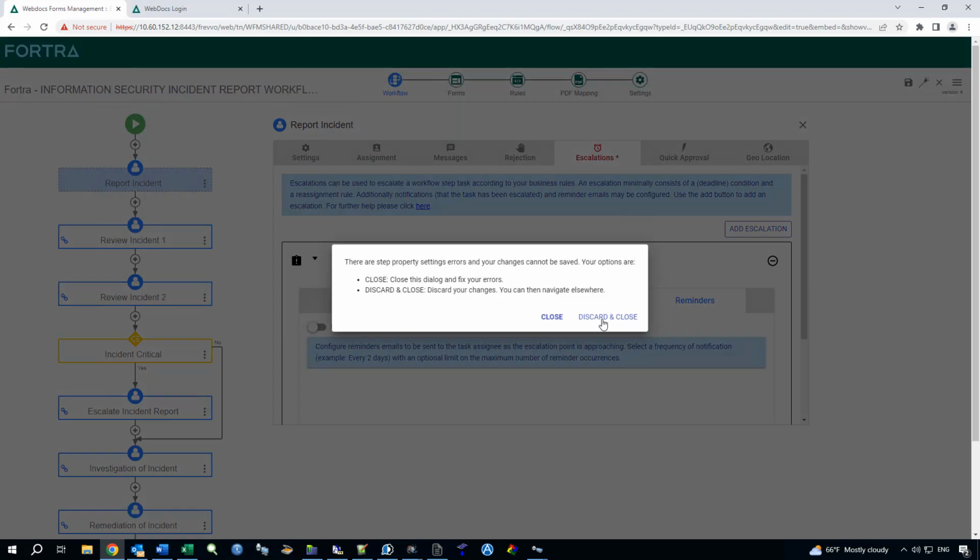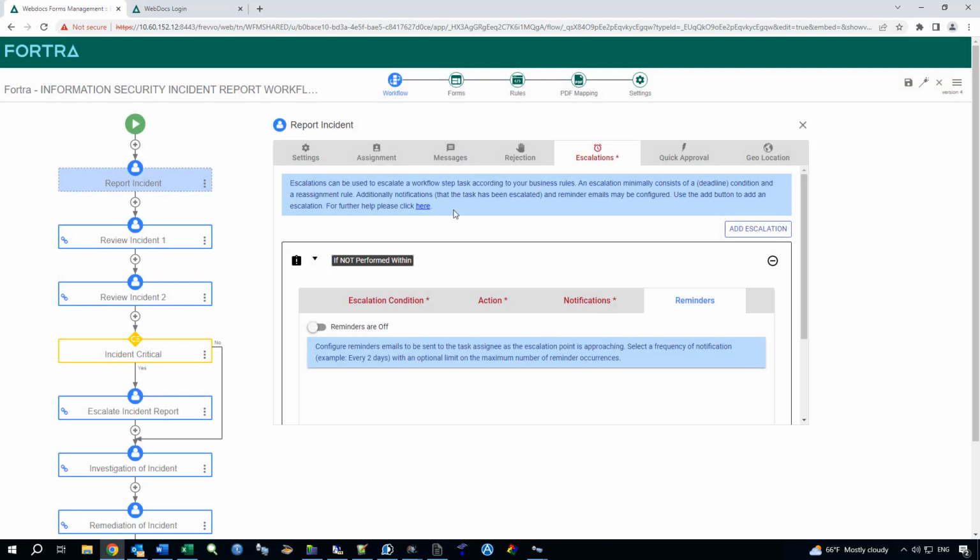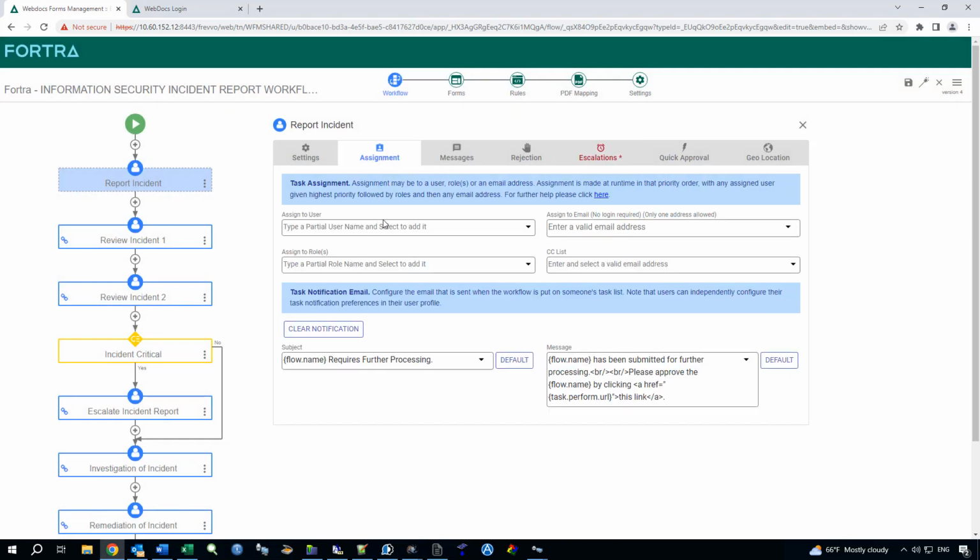And workflow steps can be assigned to users or anonymous. So if someone comes to a website and fills out a form, you can have them fill out the form anonymously, but then it goes into an internal workflow. That's pretty common, to be able to go back and forth with that.